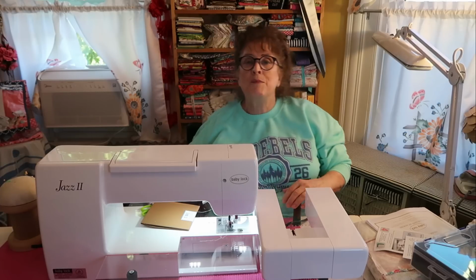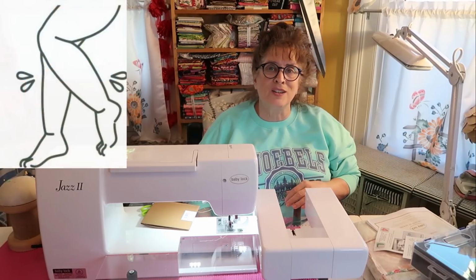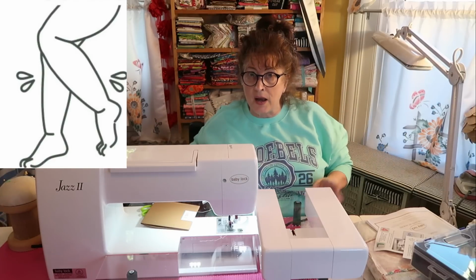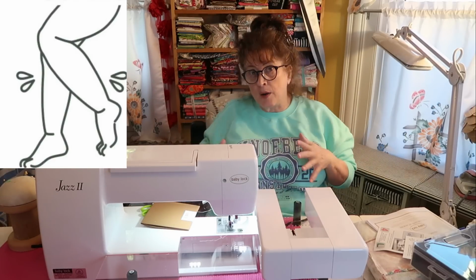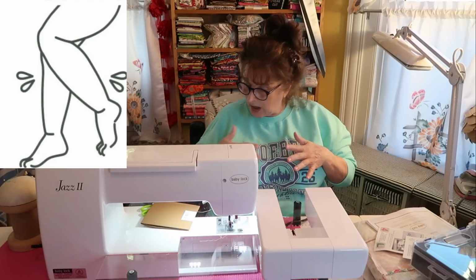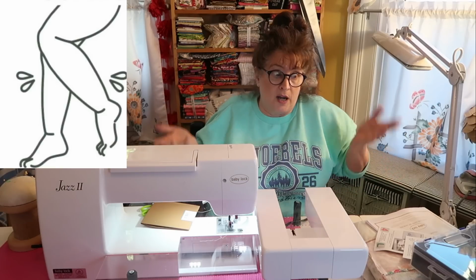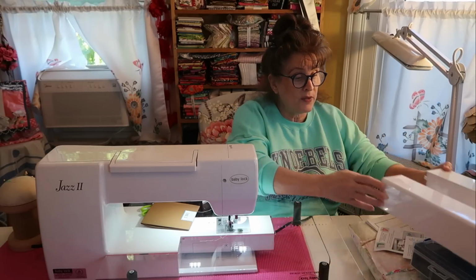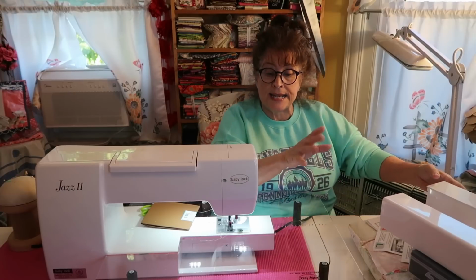And you put it here. Again, I believe my thighs are a little bit too heavy, or I'm a little bit too wide, because I've tried it and it's very cumbersome for me. I would be sewing and the presser foot would be lifting up. I'm like, oh. So I don't use that, but it does come with that. Again, all of the sort of goodies, standard goodies.